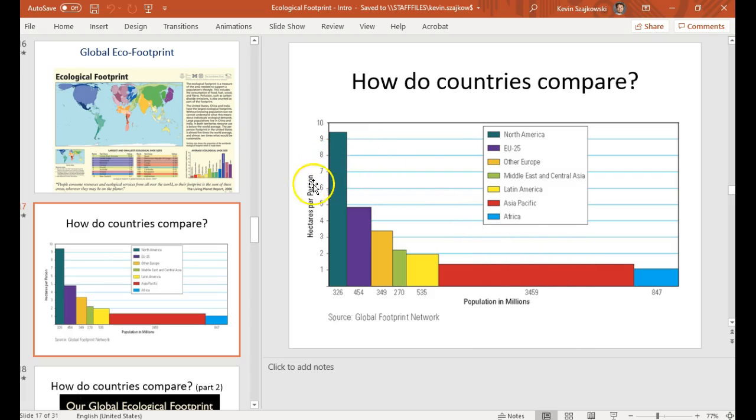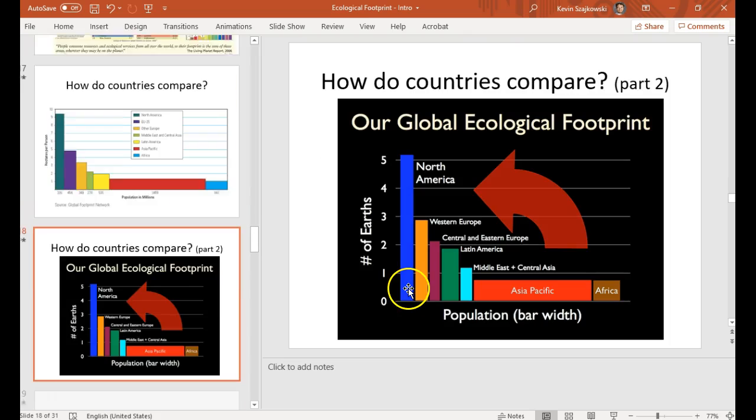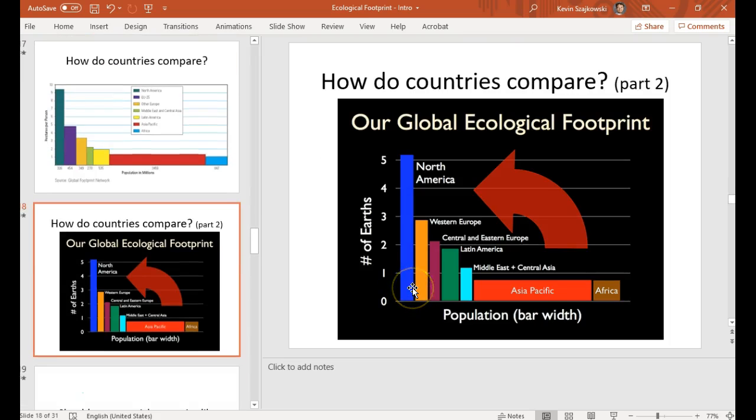And so the real question that is going to start to have to come into mind now, and we're going to be asking you to consider it over the next few days, is how can we in North America and Europe lower the amount of hectares per person, lower our ecological footprints to allow people in less wealthy parts of the world to be able to live a little better, and yet all of us still live in a way that the earth can contribute those resources in a sustainable way. And that's a major question that we're asking you to consider over the next few days.